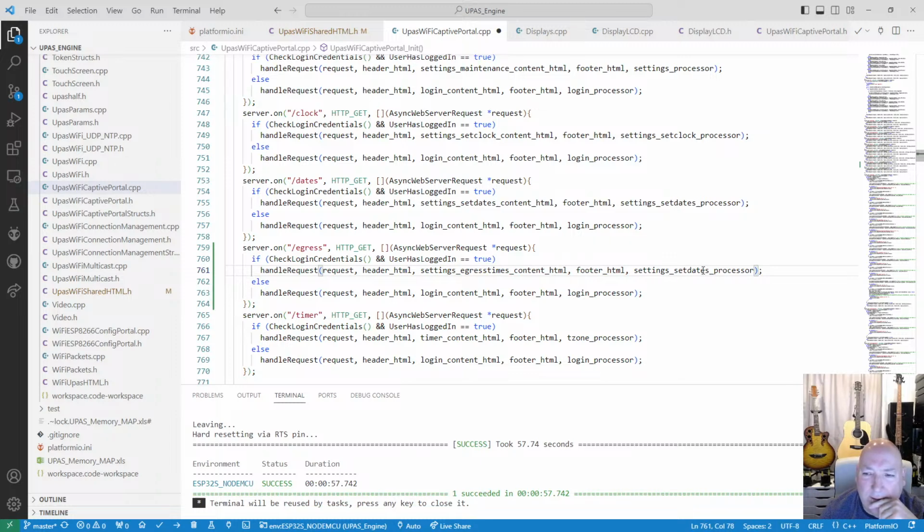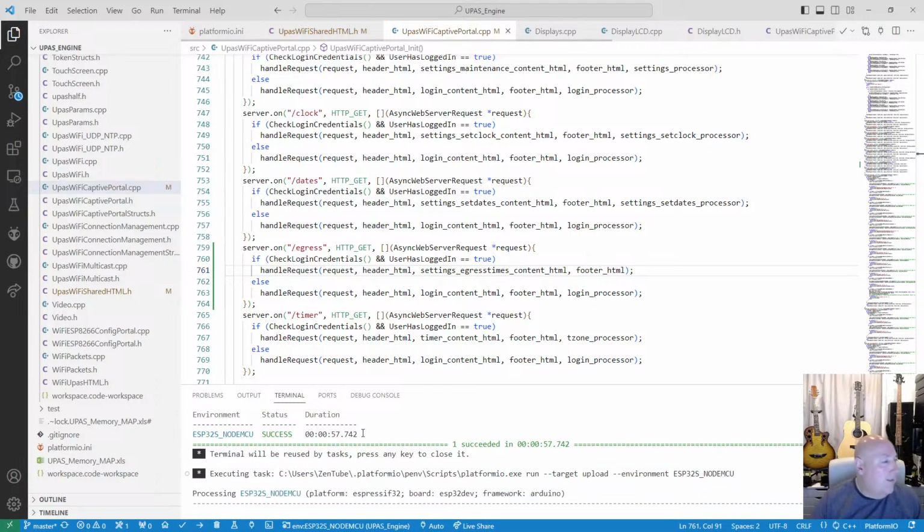We're actually not doing any processing, so it doesn't really need to have a processor. Does it? Maybe we can just go without it. I'm not sure if it'll let us do that. And if it's not logged in, it takes you straight back to the login screen. Right, okay. Let's try that.